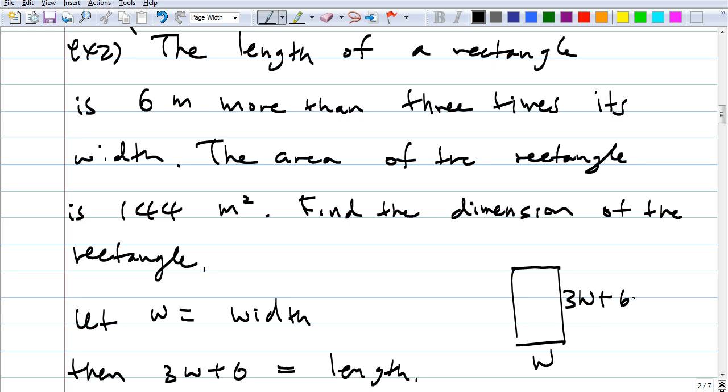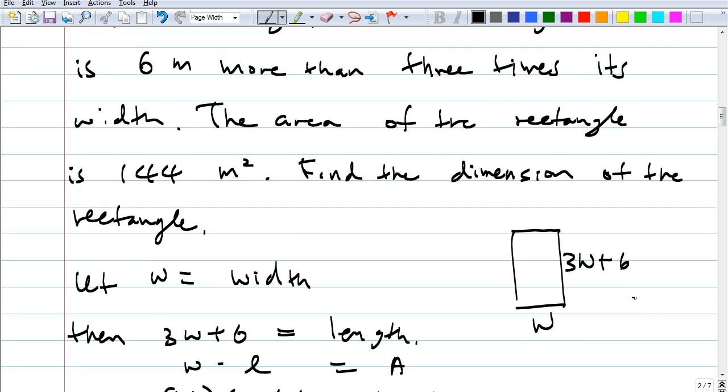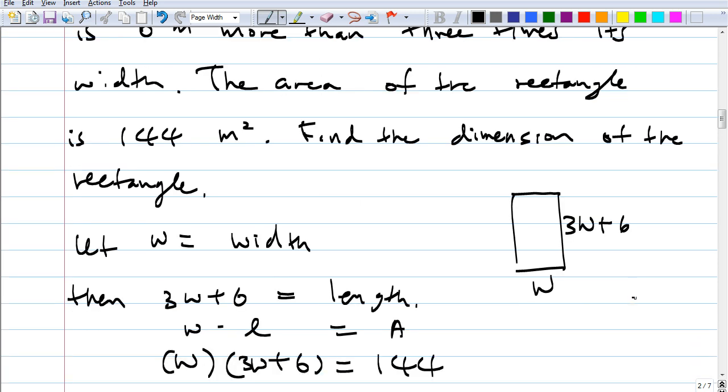Step 3 is to come up with an equation. What's the equation of the area of a rectangle? Yeah, length times width gives you the area. So, who thinks they know how to come up with an equation? Go ahead. 3x plus 6 times x equals 144. Sure, I use W, but you use X. Doesn't matter. So I start off with my formula, right? Length times width is the area of the rectangle. So you multiply them together, it equals 144, right?